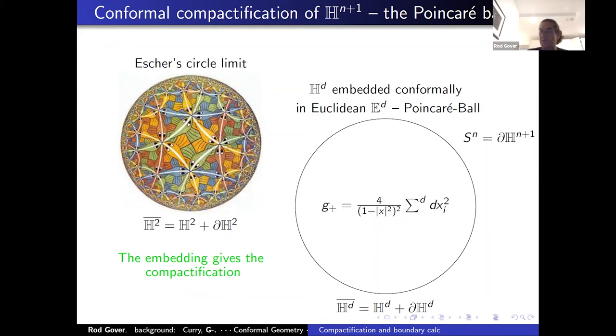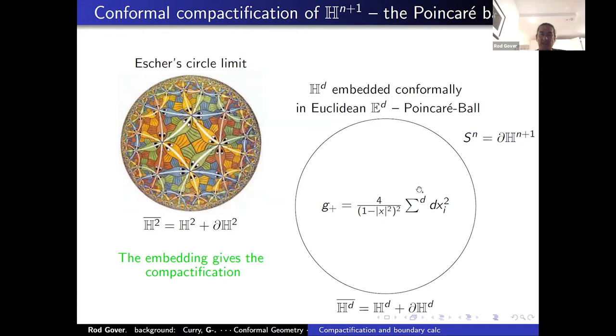Okay. So last time, remember, we got to this slide with Escher's picture of hyperbolic space. So that's the two-dimensional version. So there are the geodesics and so on, and the boundaries at infinity, which is indicated by the fact that these fish, which are all meant to be of the same size, look like they're smaller in this sort of projection. Okay, so this is given mathematically over here. That's the usual dot product, and there's this conformal factor that blows up as you get to the boundary of the unit ball. And it makes the boundary at infinity, and it makes the geodesics look like part circles like this, meeting the boundary at right angles and so on.